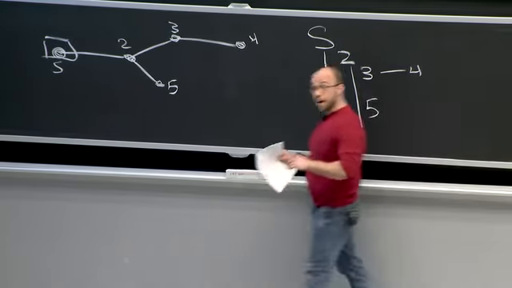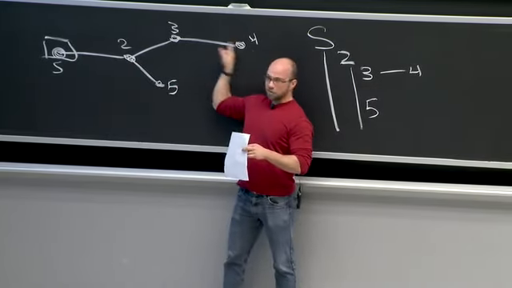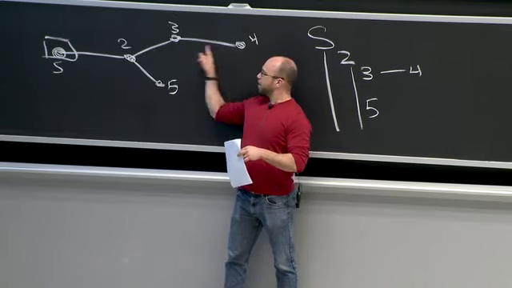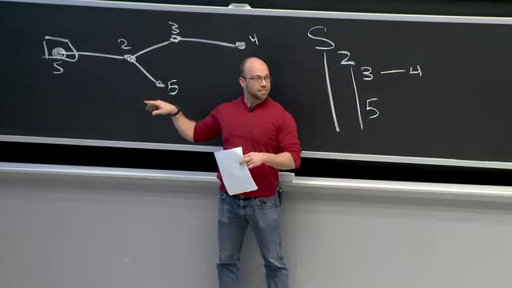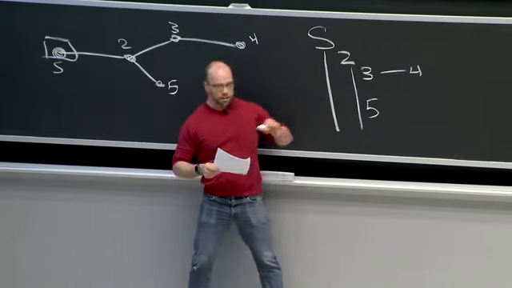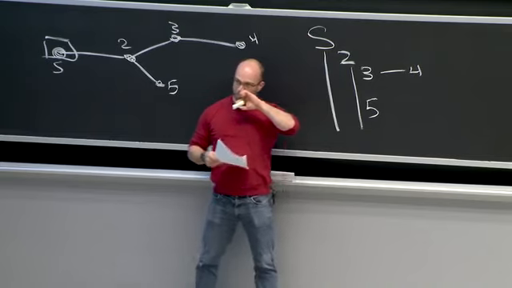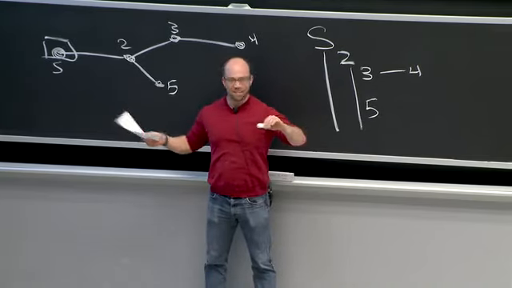Notice that this is not following the level sets, right? The depth first search algorithm got all the way to the end of my tree in the recursive calls, and then kind of backed its way out to the 2 before calling the 5. So these are not the same technique. One goes all the way to the end and then kind of backtracks. When I say backtrack, what I mean is the recursion is kind of unraveling. Whereas in breadth first search, I visit everything in one level set before I work my way out. Does that distinction make sense?